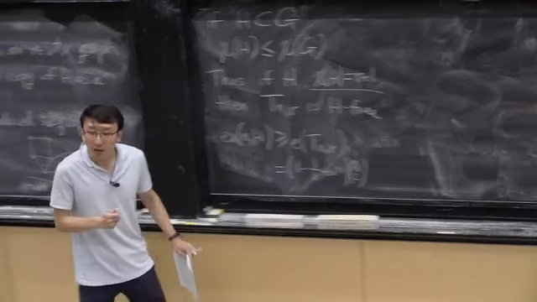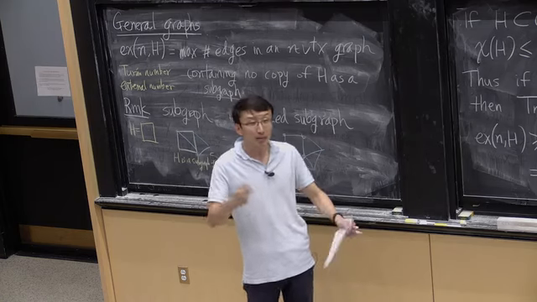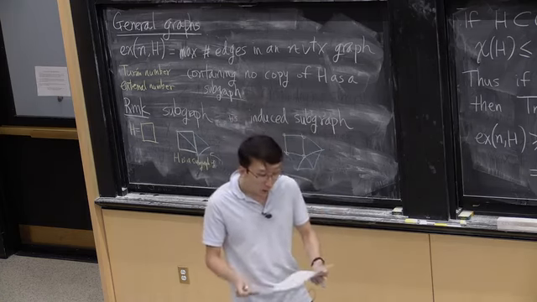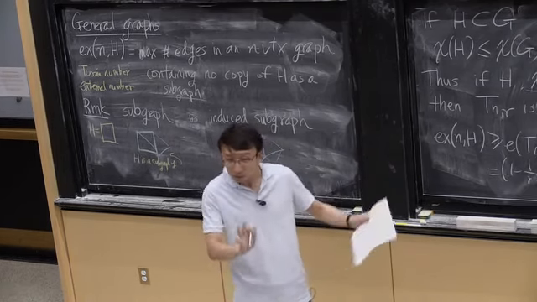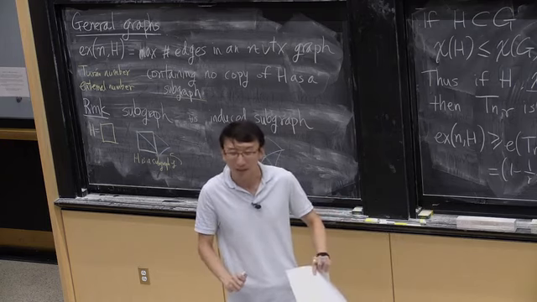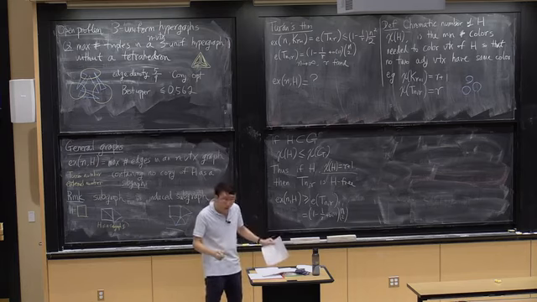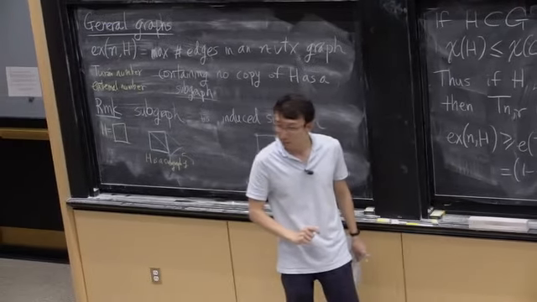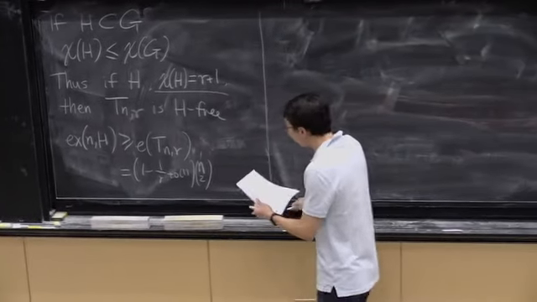And now the question is, is this the right answer? Is it possible that we completely missed some construction that might produce a lot more edges? And it turns out, and I think this should be somewhat surprising because so far I feel like I haven't really told you anything that's surprising yet. Seems like a fairly mysterious problem, but it turns out that this is more or less the right answer. So you cannot do much better than the Turán graph.